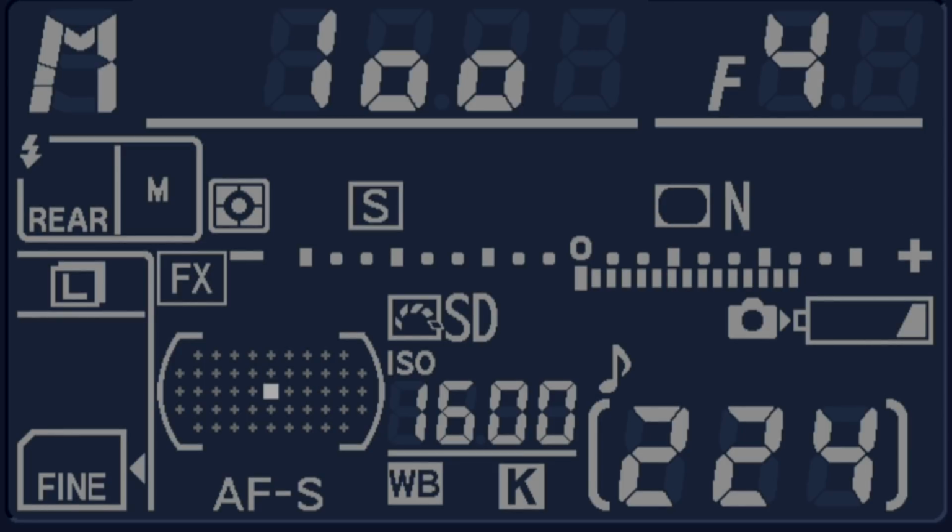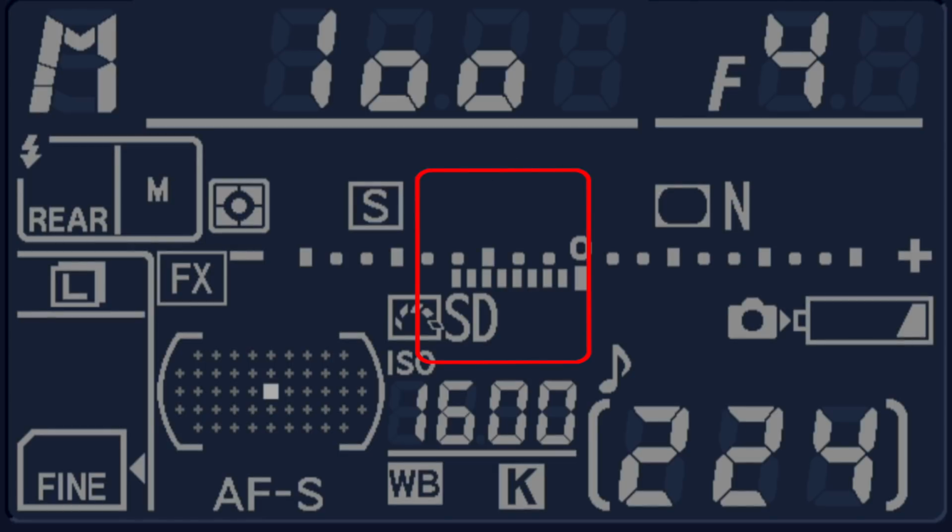Now, let's move to shadow. Anything after this midtone here, this is where shadow begins. So this is still shadow, this is even darker shadow, and this is dark shadow. If you keep on moving, it's going to be very intensely dark shadow. So some people can consider this underexposure.